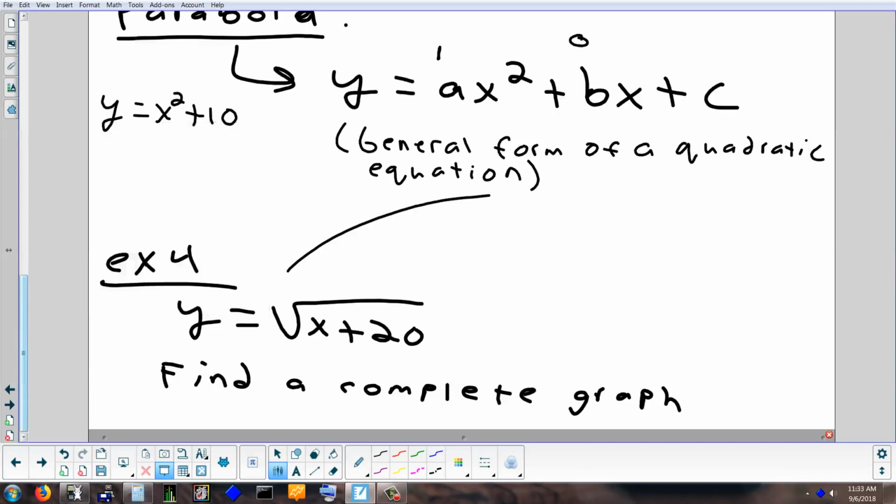So keeping in mind that what is right here can never be negative, how small could x be? What's the smallest number you could plug in for x and still not have a negative number under the square root? Yeah? Zero. What about negative 1? Is negative 1 plus 20 a positive number? Yeah. So negative 1 works. How much lower can I go? Negative 20. That's as low as I can go. If I go past negative 20, then we're going to have a problem.